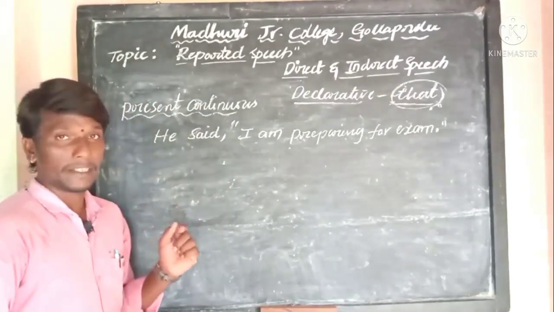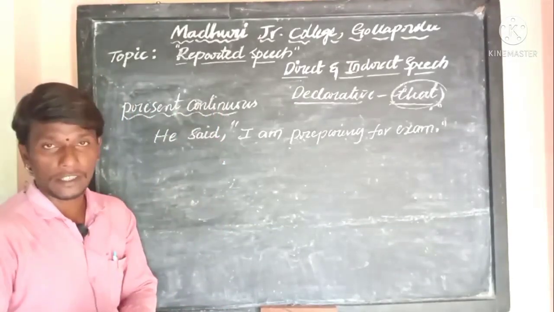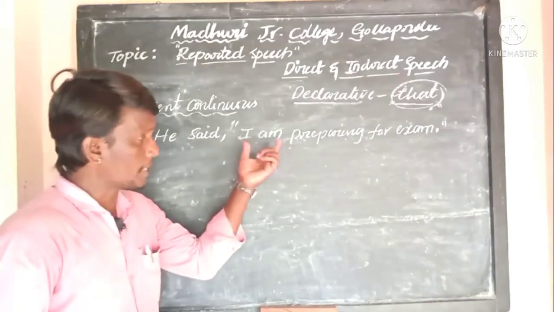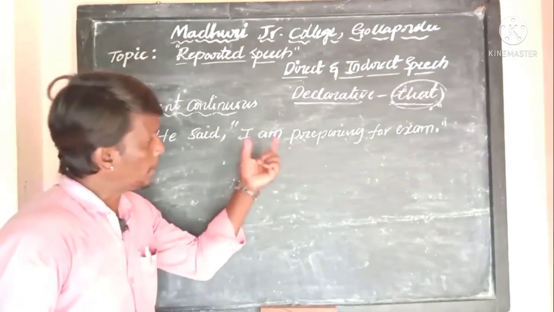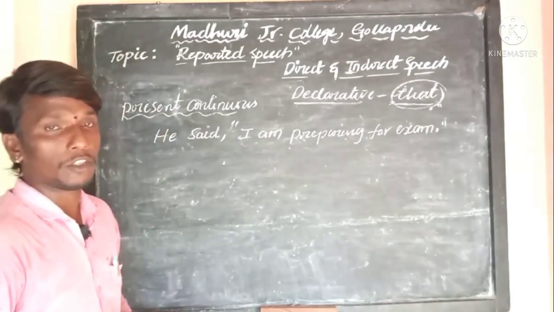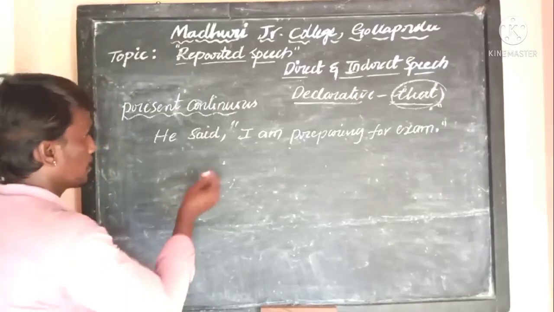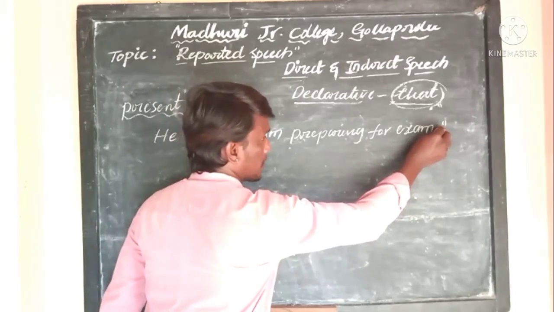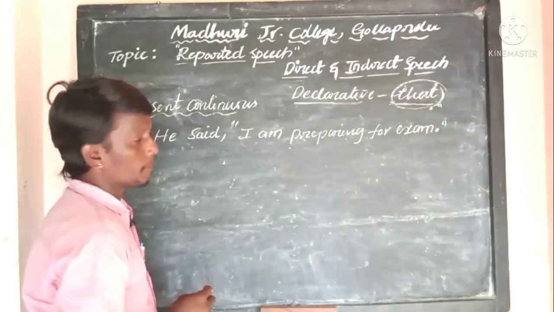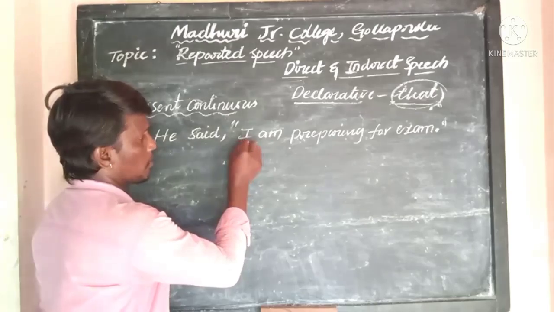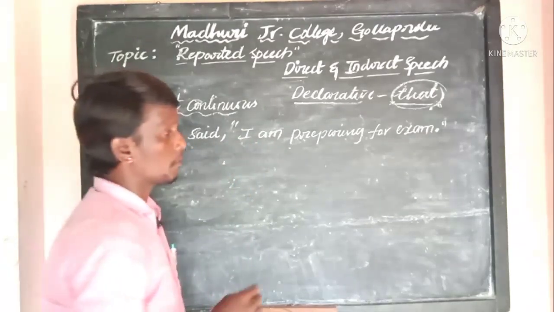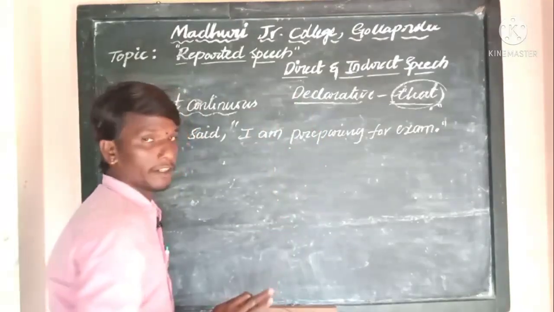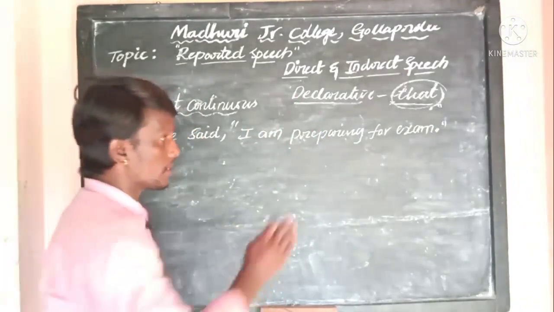Now let us practice changing present continuous tense into past continuous tense. If the given reported part is in present continuous tense, how does it change into past continuous tense in indirect speech? For example, see, the sentence ends with a full stop, and it also starts with the subject. So when the sentence starts with the subject and ends with a full stop, we confirm it as a declarative sentence. If it is a declarative sentence, what is a suitable conjunction? That is a suitable conjunction.